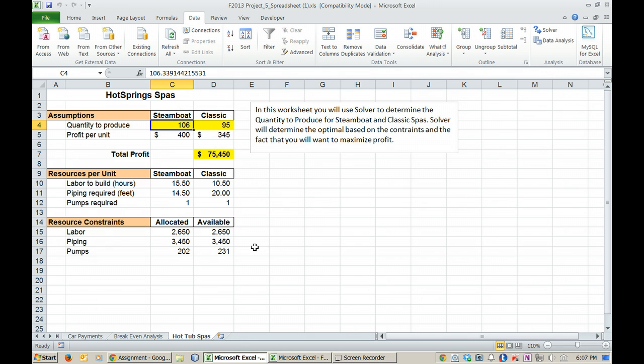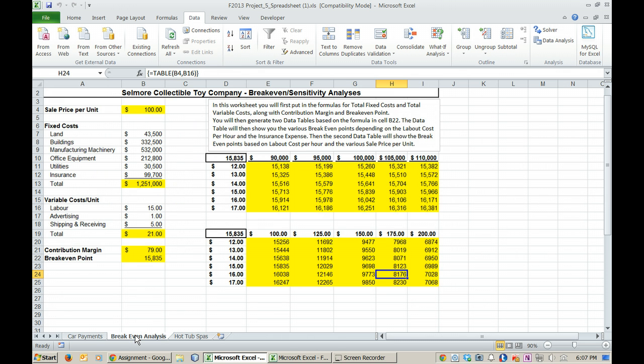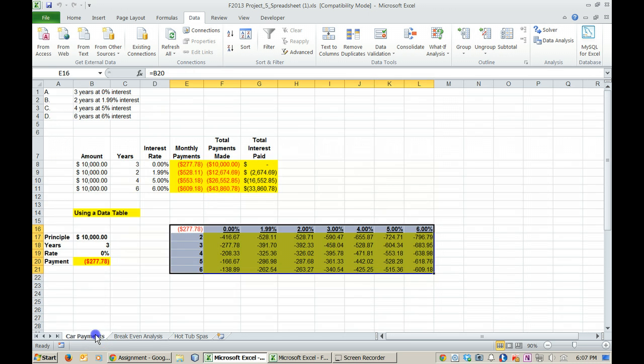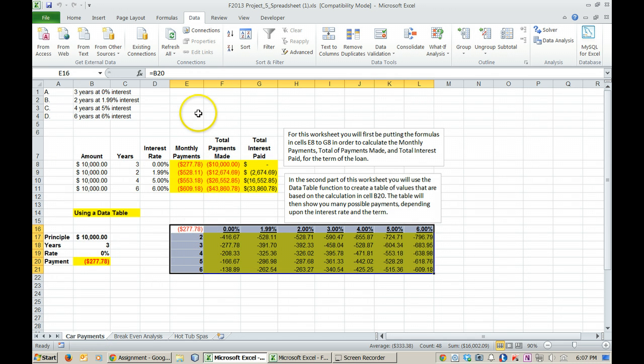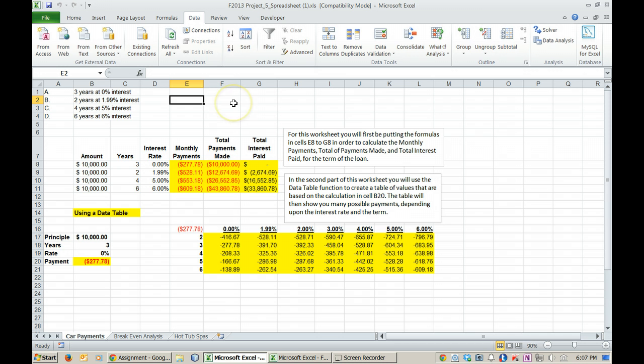So part 3 is relatively short, and that's exactly what we have as far as completed assignment goes. So before you leave this workbook, just check each sheet, make sure you got everything filled in. If you want to put your name on the front page of this one, you can just type your name in anywhere at all.